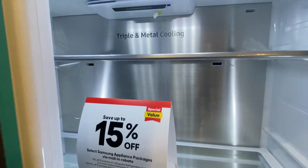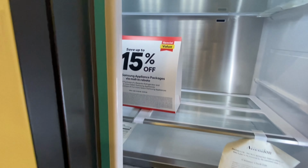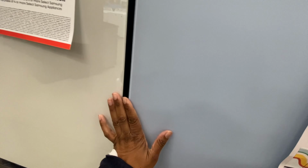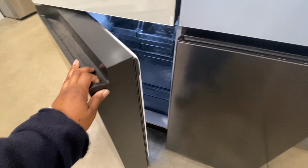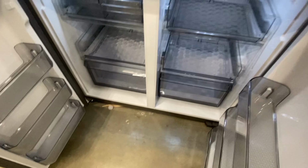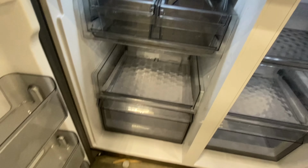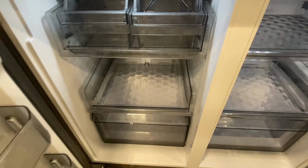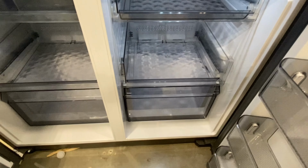It says UV deodorizing filter. So I guess days of baking soda are gone. Got a more updated way to keep your refrigerator fresh. Then you got, oh, look how this opens. Two doors on the side of your freezer. So you got different trays here. Cubed ice, the little scoop handle for little bite-sized pieces of ice. And it looks really nice and detailed on the inside. Trays on the side.